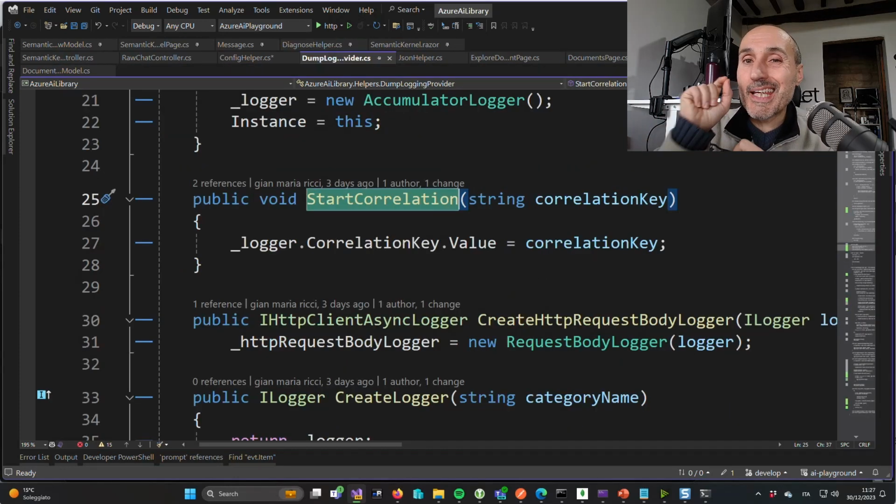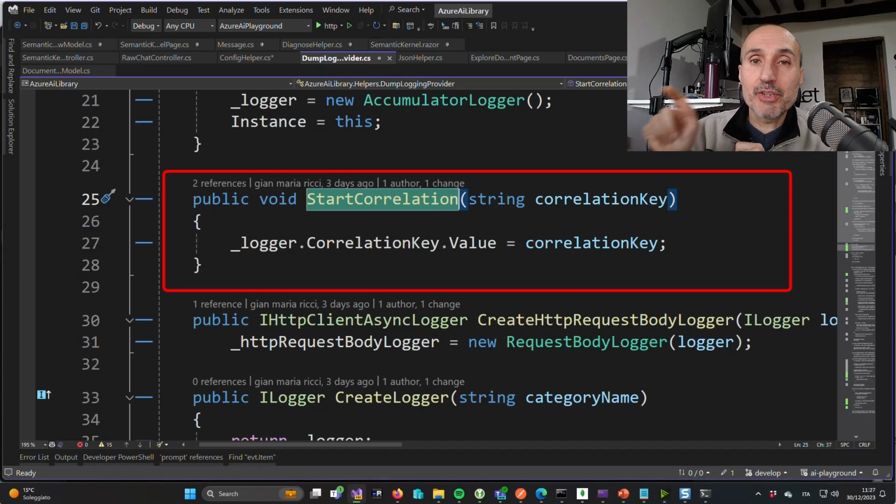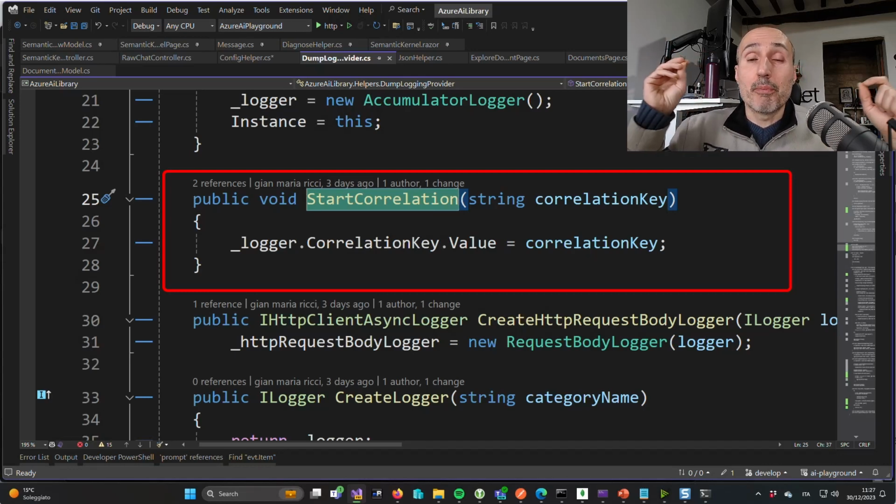The only key part of the whole interceptor is this specific call that is able to start a correlation. So the problem is when I'm asking a question to Semantic Kernel, and if this is a service that I'm using in one of my software, there is the possibility that multiple users perform a contemporary call to my kernel object to solve different questions. So I have various calls to the large language model, and I need to be able to correlate all the calls that are part of a single question. If I'm not able to do this, the intercepting is almost not usable.